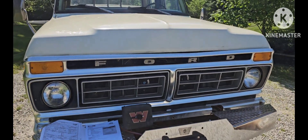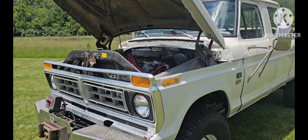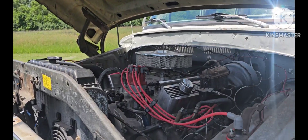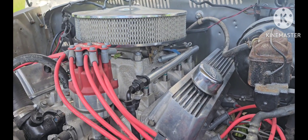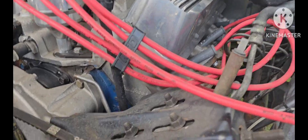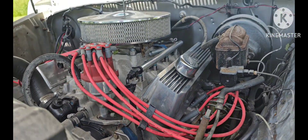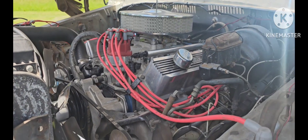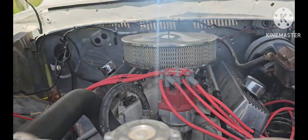I'll pop the hood and show you the powertrain now. What we have here is a direct port fuel injected 390 engine with forged pistons and a 9-to-1 compression ratio, Edelbrock Performer RPM aluminum cylinder heads, and a Comp Cam Thumper cam — the lower-end model — which has a little bit over 500 thousandths of lift. We've got Stainless Tri-Wide headers.